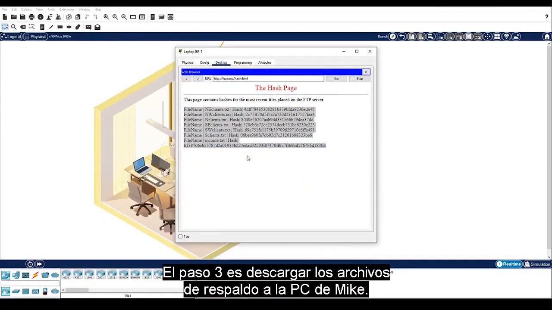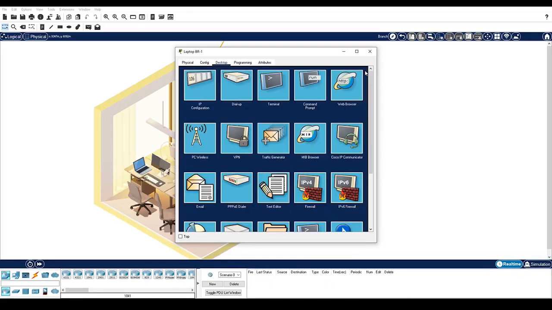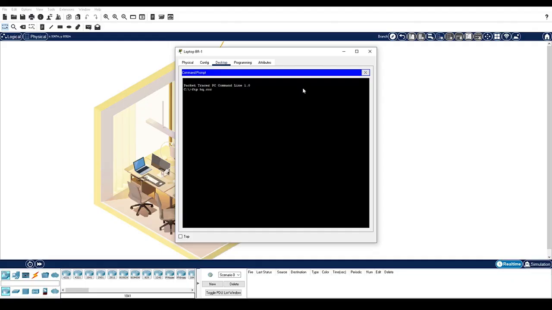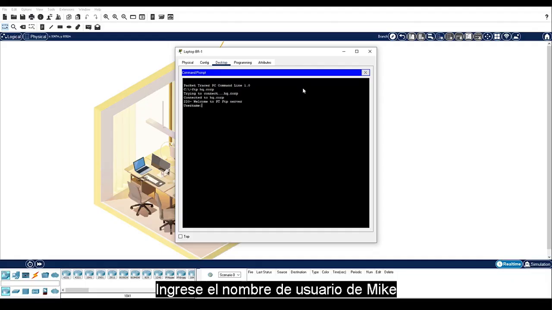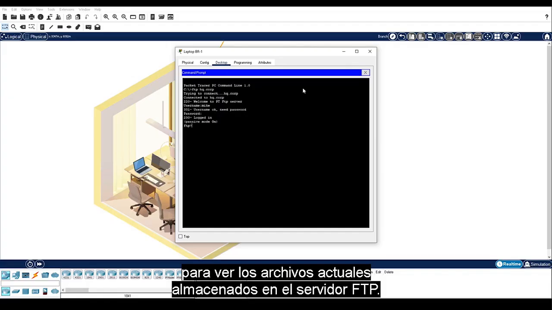Step 3 is download the backup files to Mike's PC. Close the web browser and then click Command Prompt. Connect to the HQ FTP server by entering ftp hq.corp. Enter the username of Mike and a password of Cisco123. Enter the dir command to view the current files stored on the FTP server.